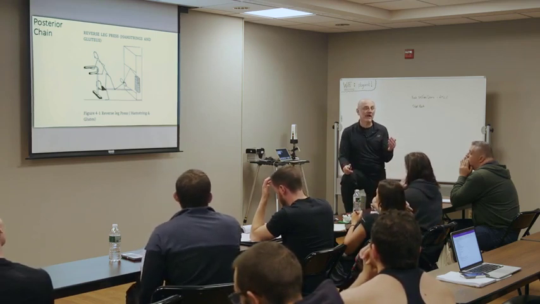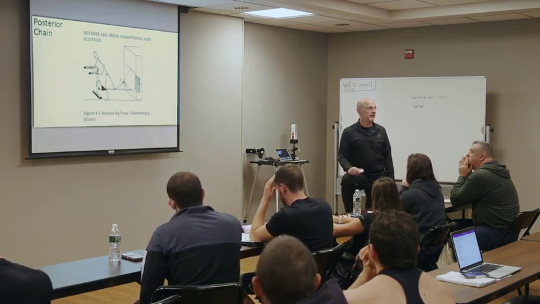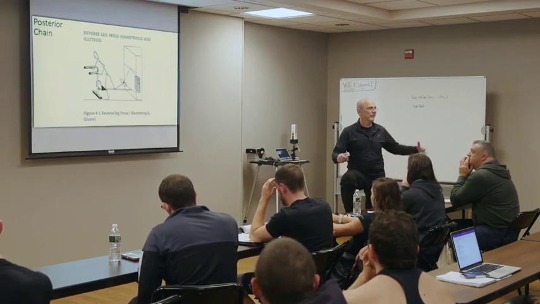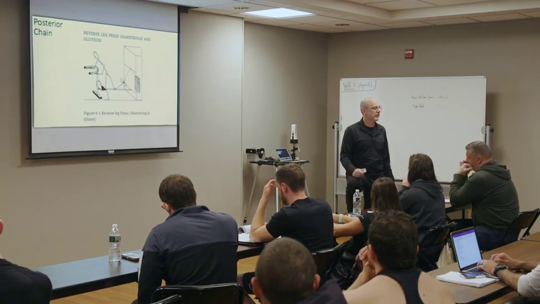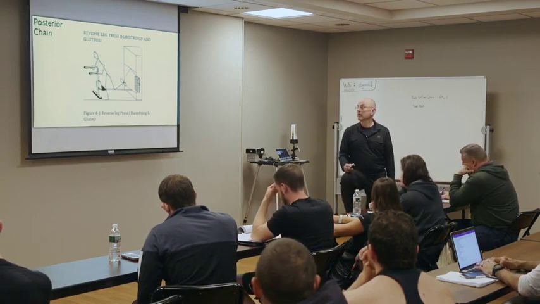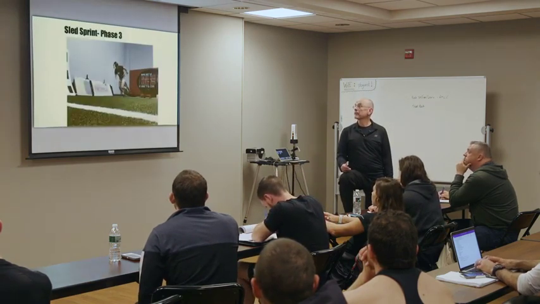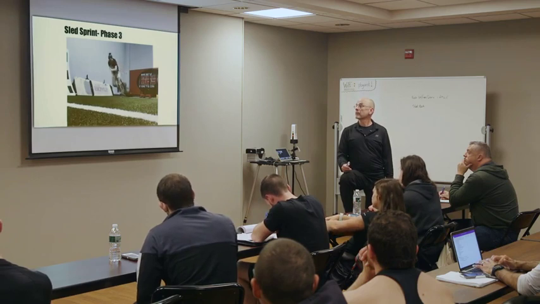The other way to not have it happen is to only do it in 2 phases. Phase 1, 10 reps each leg, just like we would do if it was a strength exercise or an anatomical adaptation exercise. Phase 2, 5 reps each leg, more load. Phase 3, change, and here's phase 3: sled sprint.